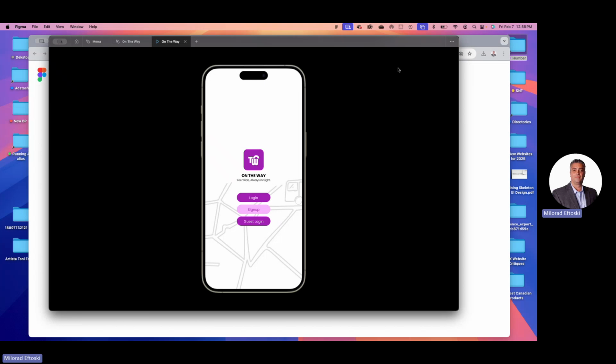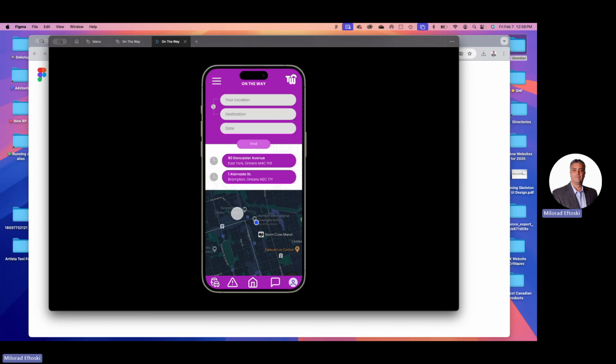Then they have a login page, very common in most apps. You got your logo, your color scheme, login, sign up, or guest login. So you can do either or. I like the guest login feature because not everybody has time to make an account, make a password. You just want to quickly get something, right? So it's a good option to have. That was their big talking point, how to make it more convenient for one-time or first-time users to do a guest login, right? So you do that or this, you're in the system, then you put your information, you log in, and here's your app, basically.